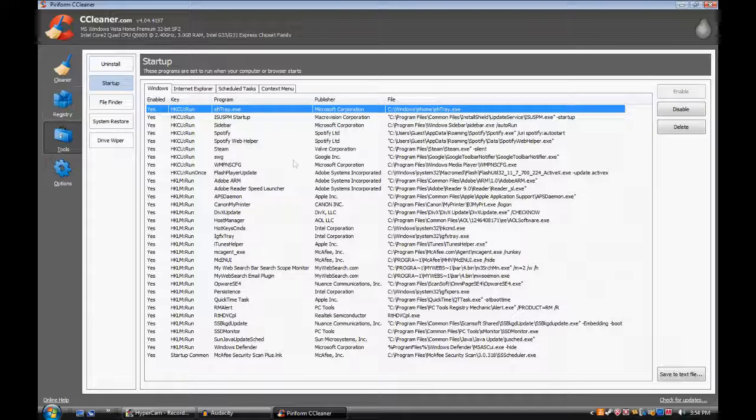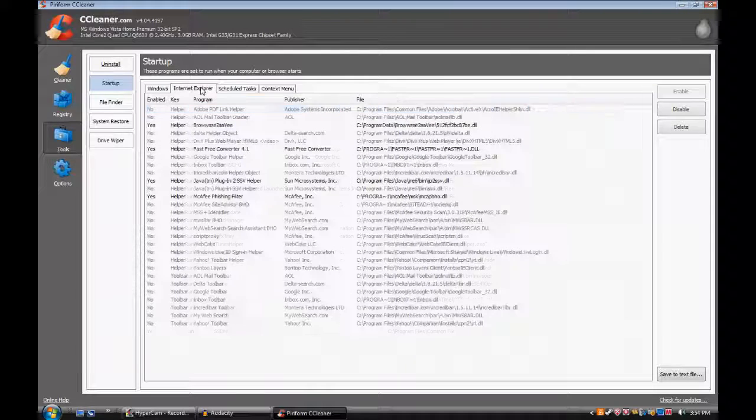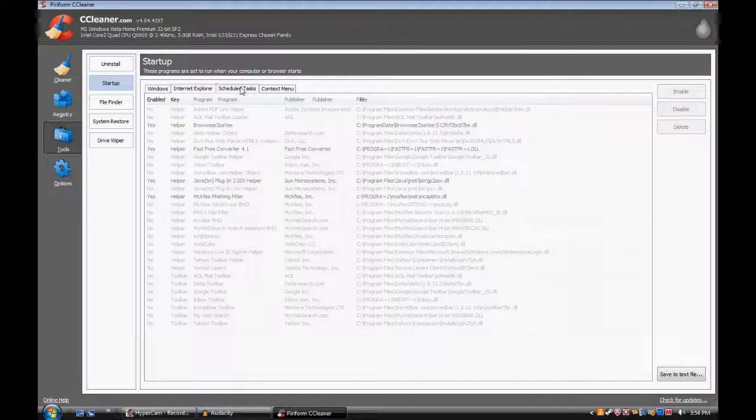We're going to actually go into what will start up as your computer starts up. So basically, programs that will automatically start when you turn on your computer or log on. This stuff I recommend leaving alone, because these are all like protection things and stuff like that. You can change them if you want and if you know what you're doing, but I usually don't change them. You can choose things on Internet Explorer, or it'll have whatever internet browser you have. Yes, I know Internet Explorer, terrible, but I explained what was happening later.